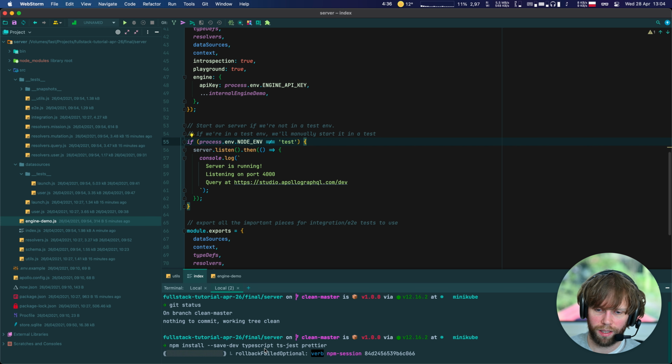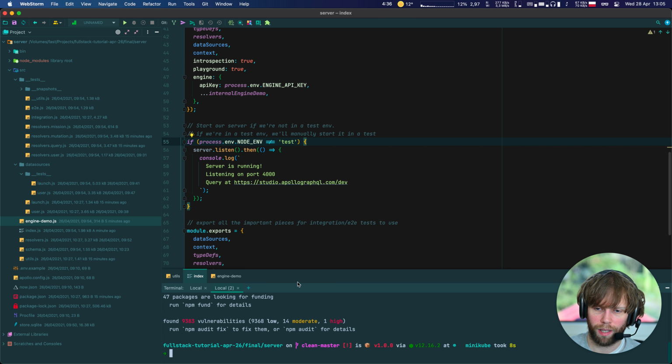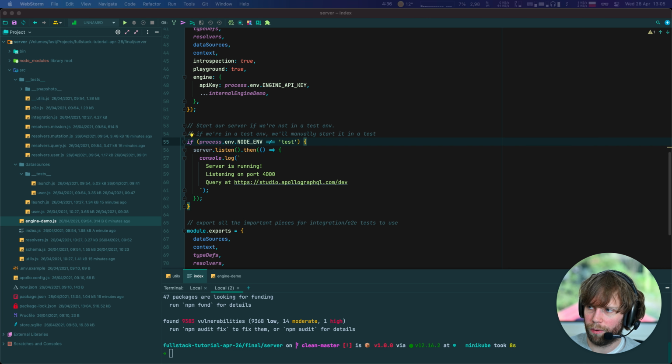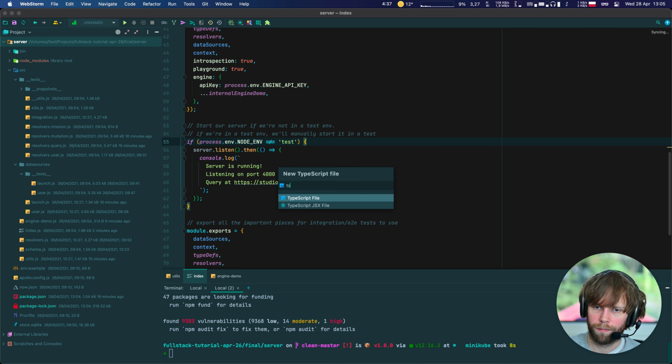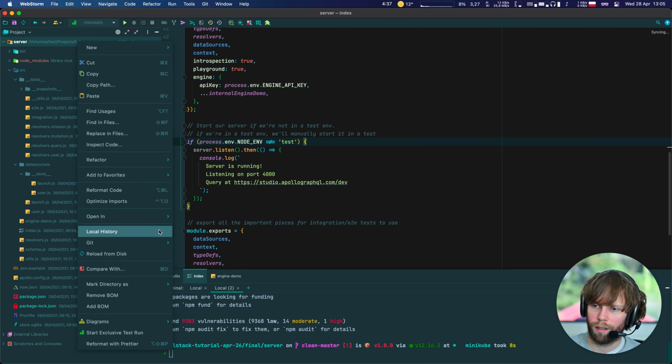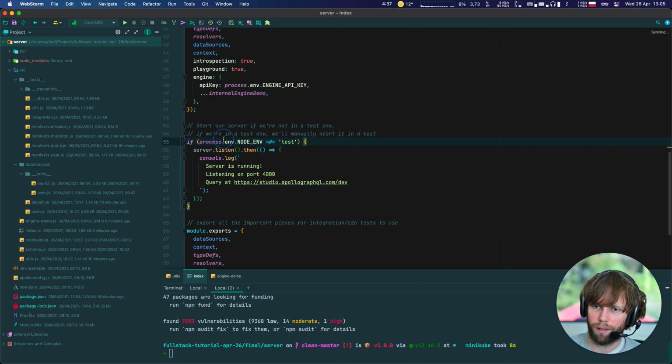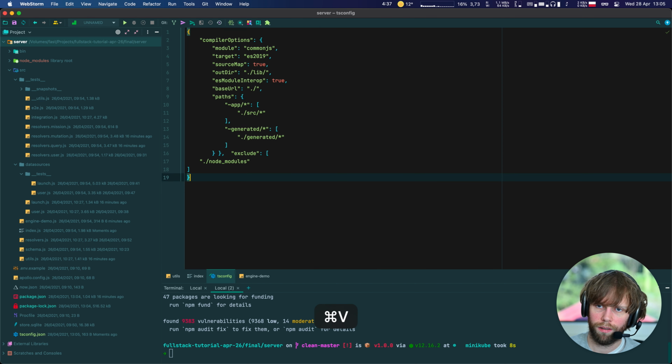So let's install prettier with TypeScript, and we'll also be using ts-jest to be able to run jest with TypeScript. Now we'll create a tsconfig JSON. This is actually a step that Chimp would do for you if you did the initialization.